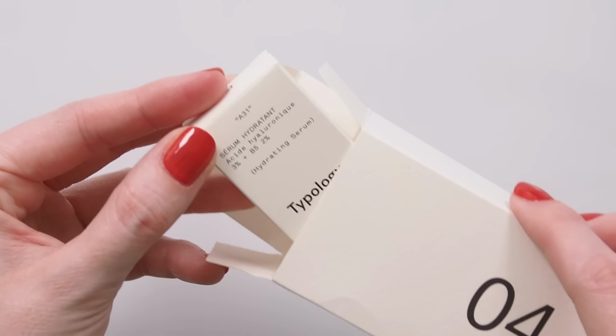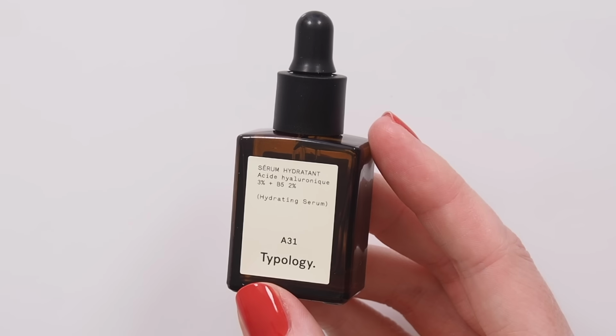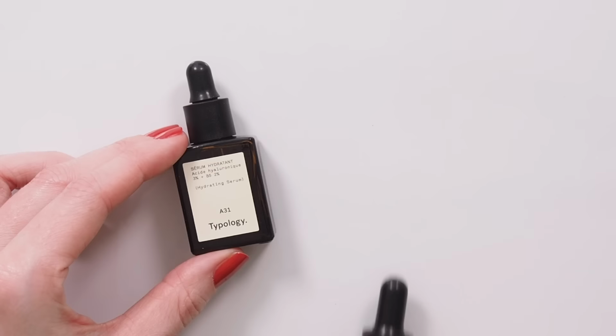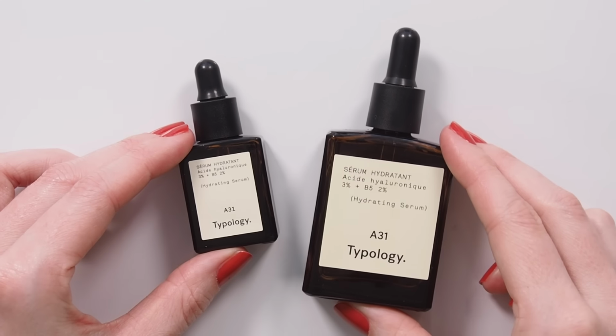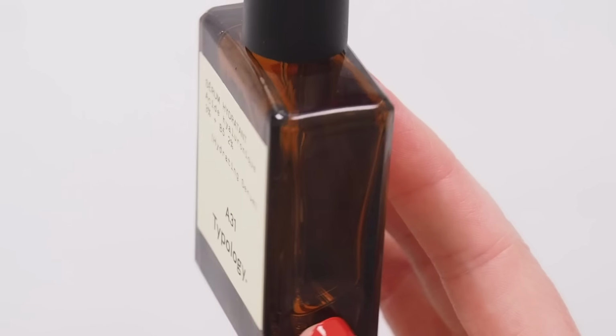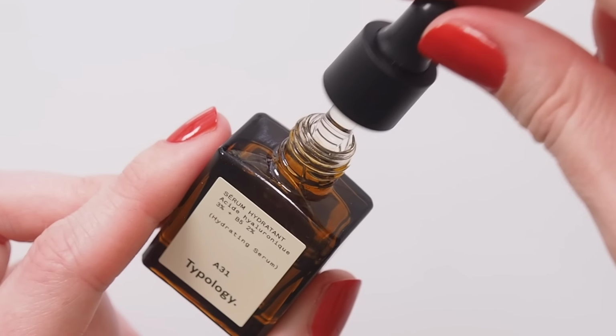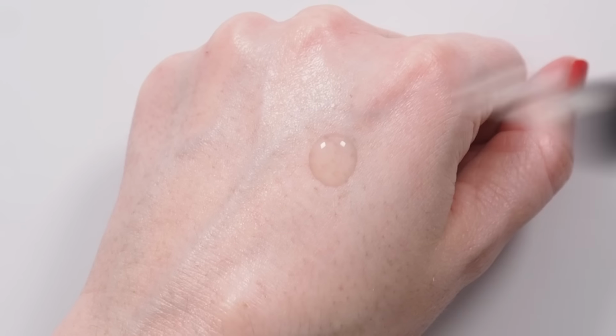What about box 4? Oh, hello hydrating serum. Another adorable baby with a baby dropper too. It's a Honey I Shrunk the Serum situation. This is such a cute travel mini and you can refill it too. My full-size hydrating serum has been a big help this winter in Australia with 2 of my favourite ingredients, hyaluronic acid and particularly provitamin B5, to keep my skin feeling plump and smooth.